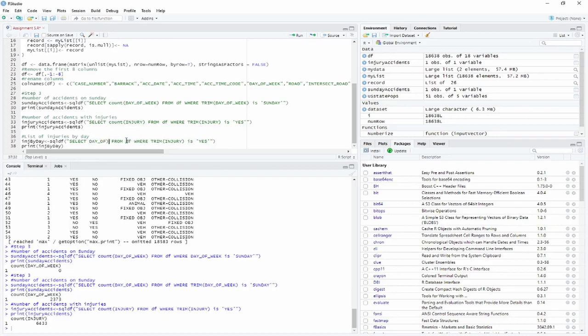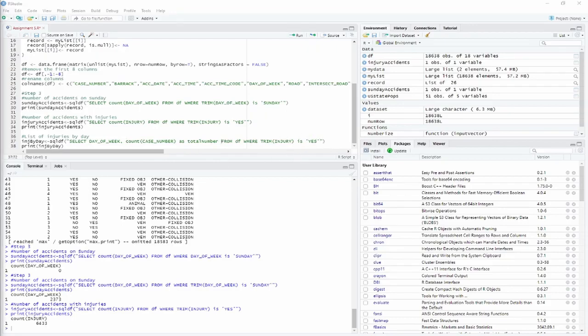Day of week, count case number. We're just going to count a random case number, but we want to save what that case number is as something, as total number. From the data frame where injury is yes.